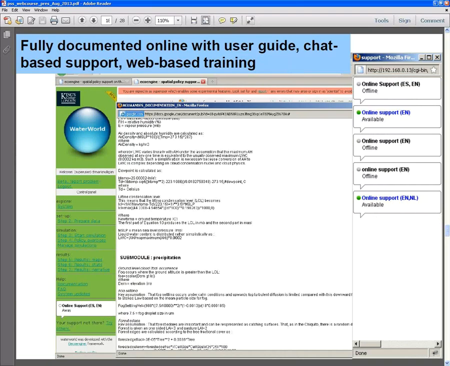The whole system is fully documented online. We have a user guide. We do these demos, but we also do web-based trainings. The next one will be next week. In this documentation, you will find all the background of the model, all the equations, but there's also a tutorial on how to get started. I suggest if you have problems, look at what's in the documentation and the help first, and that's on the left pane as well. I will show that to you.